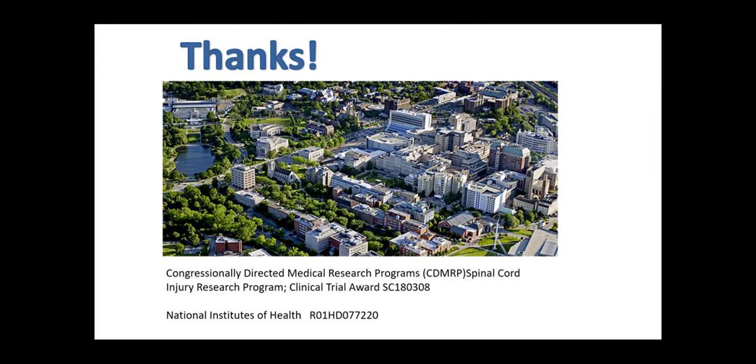Thank you, sir. It was a very fascinating work. You've provided insight into the future of brain computer interfaces, where a person has lost arm function — and potentially future applications for the leg — following stroke or any other injury. One question is: what kind of electrode do you use for selective muscle stimulation?